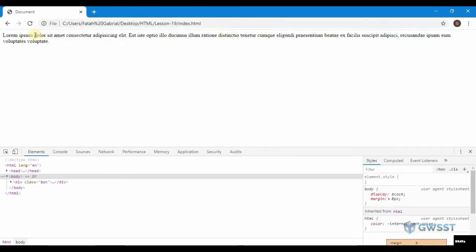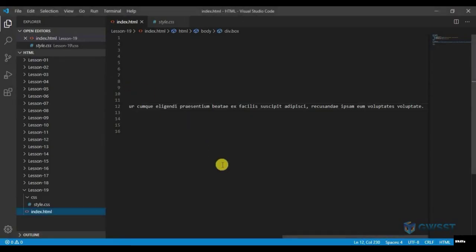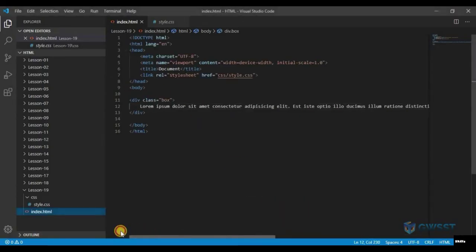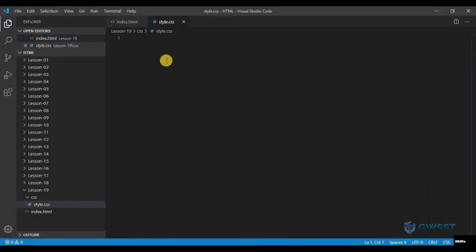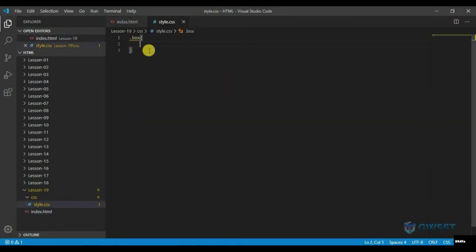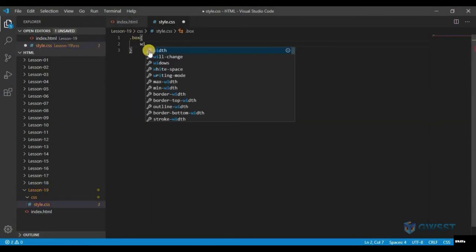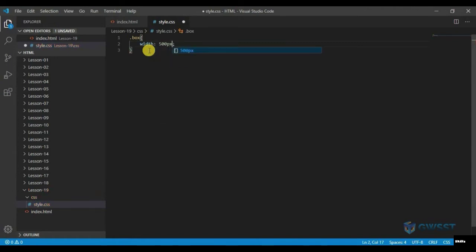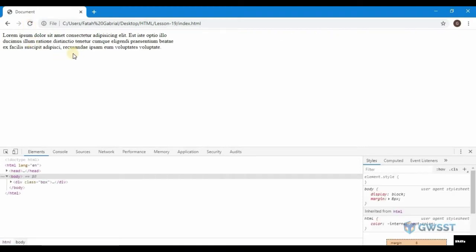Now we need to make this look really nice. So let's get back to our code. And now what we need to do is get back to our CSS. The first thing I'm going to do is target the box. So I'm using a class over there. Inside this, the first thing is I'm going to specify width. I'm going to set the width to around 500 pixels. I'm going to set the height as auto. So if I do this much, you can see that it automatically adds me some width.